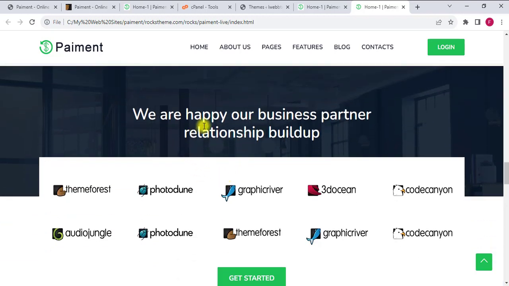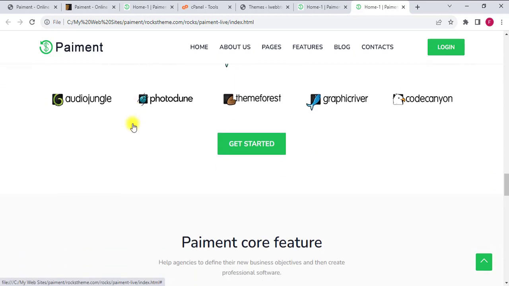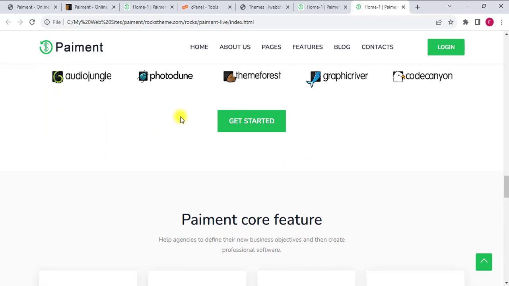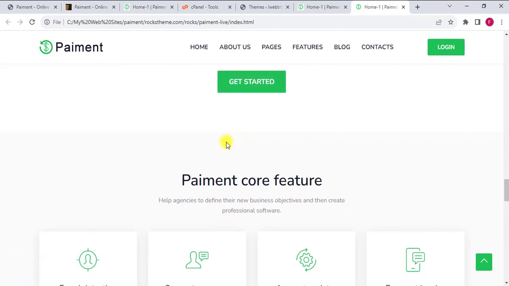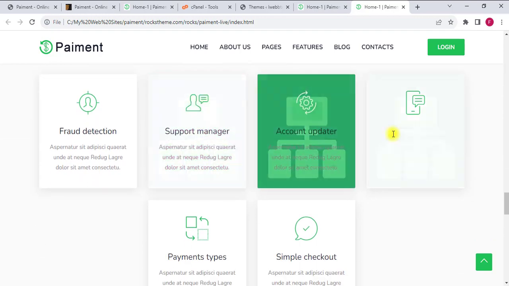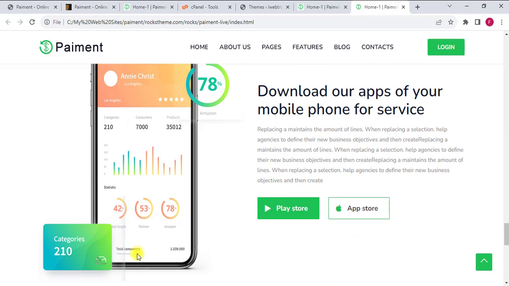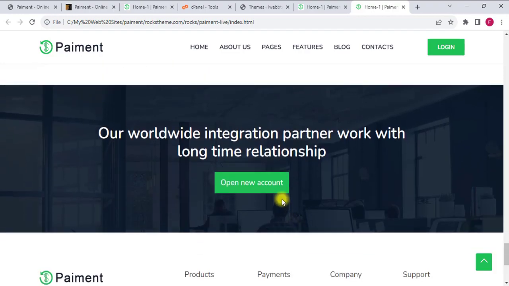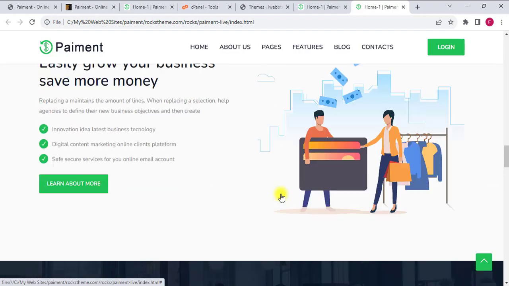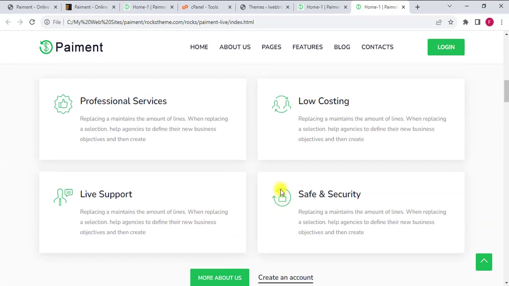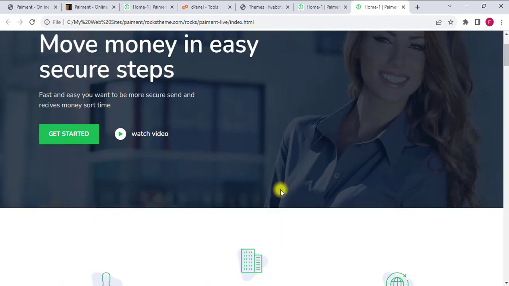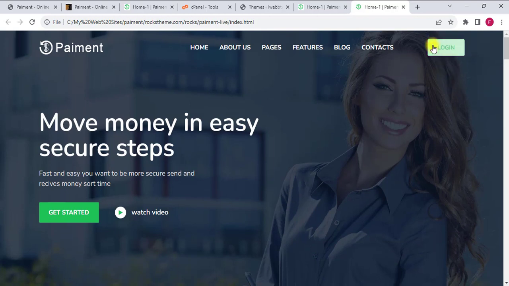So if I'm new to front-end development and I'm learning some new stuff, I can open the code base with a code editor, and I will see how all these sections have been coded. You can see the images, very beautiful. So I'm going to show you how to open up this file with a code editor, and how to make some additions, maybe the colors, maybe the logo, the text as well.